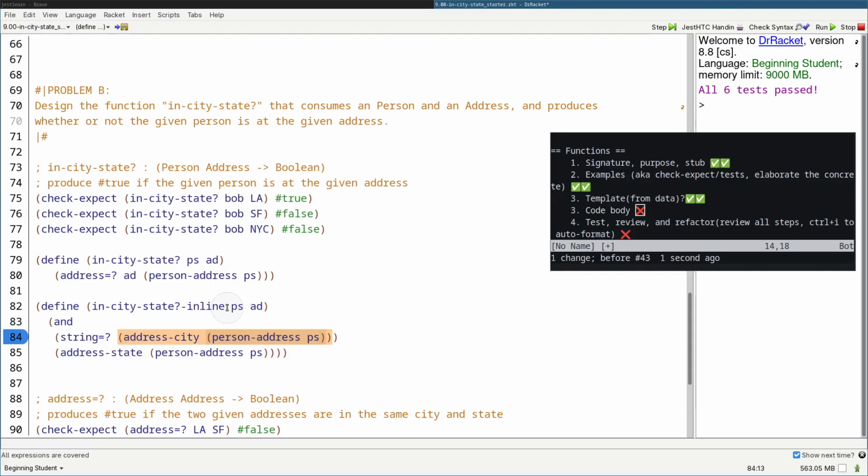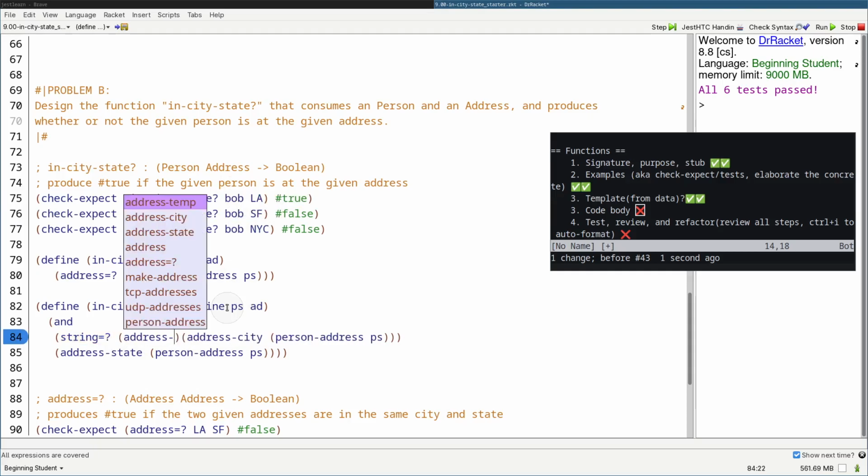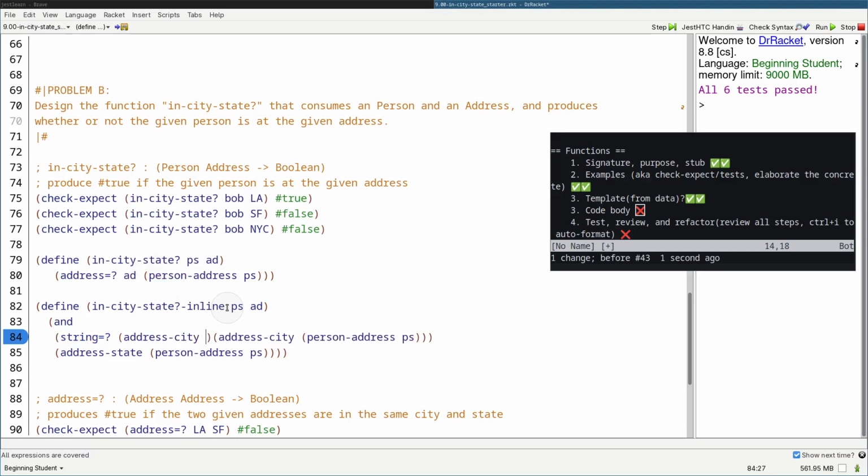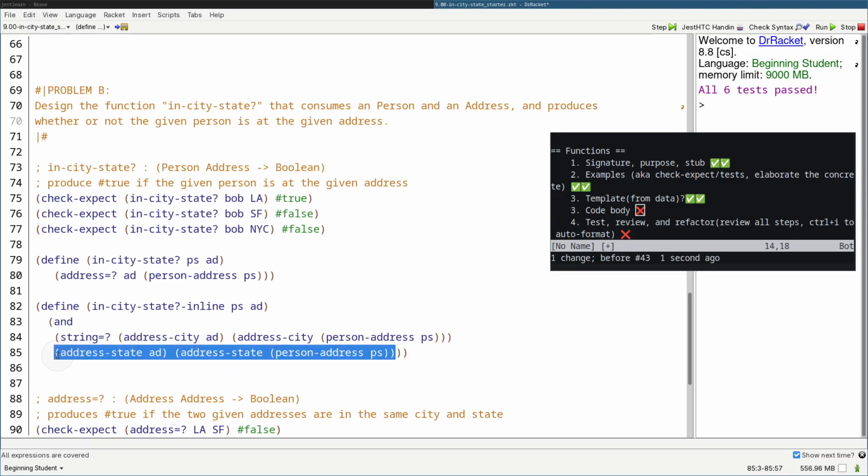So address-city of the given address that we want to find. And then we pretty much want to do the same thing down here, state this time. And then we're going to wrap that around here.